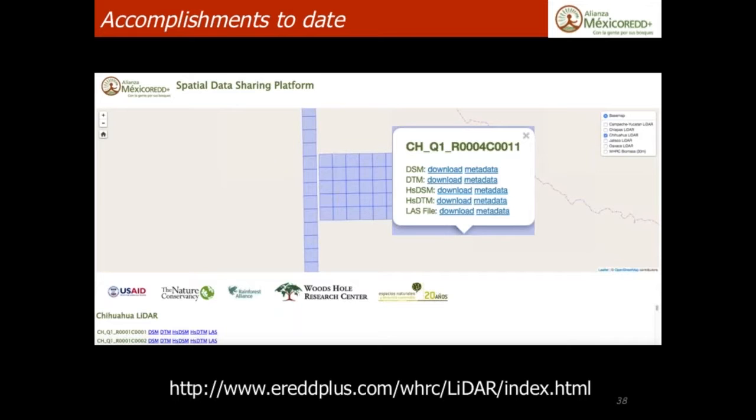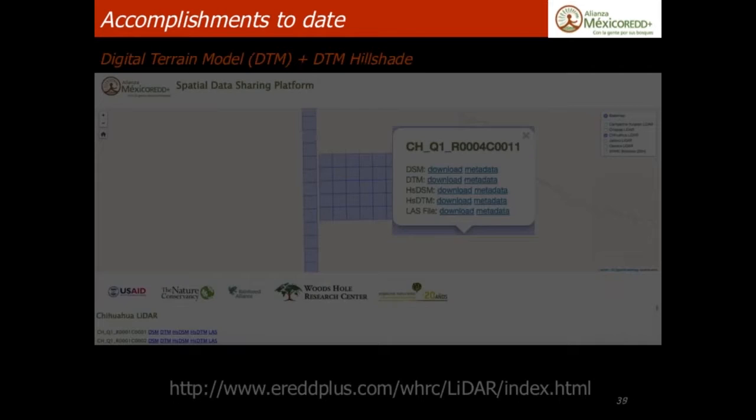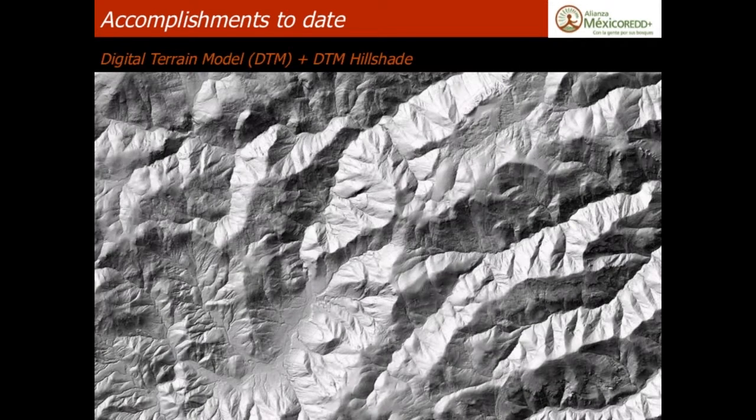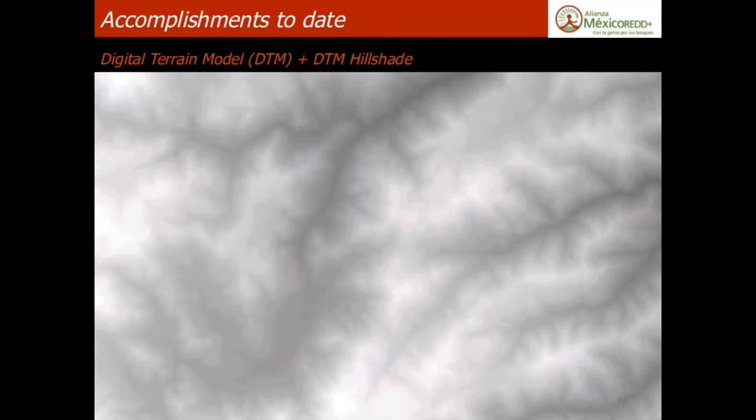However, if we display it as a hillshade, which those of you that know GIS know what a hillshade is, we're essentially applying some shadowing to it. You can see what the terrain looks like in this particular region of Chihuahua. It's very, very diverse.